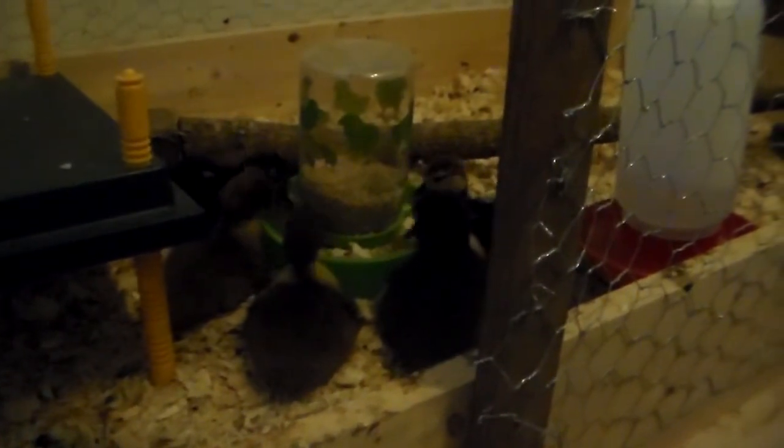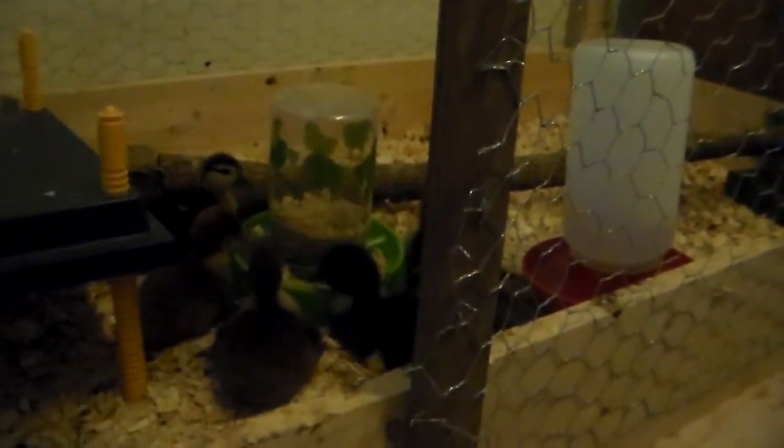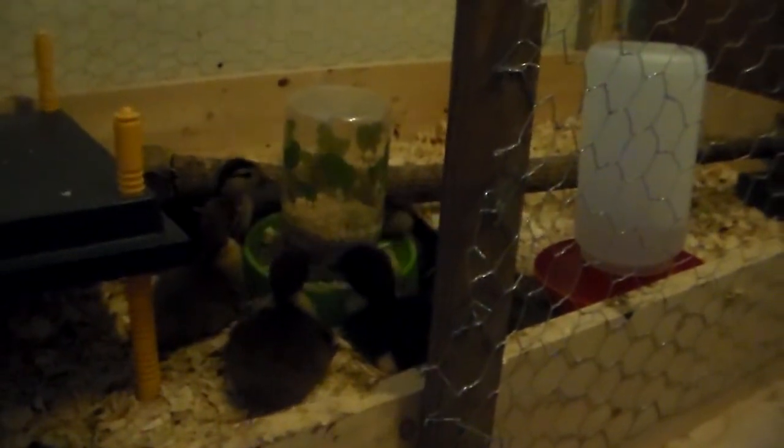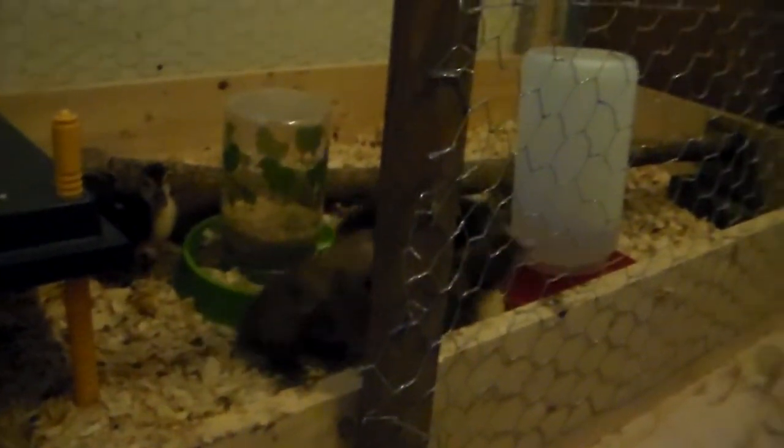They're very slow growing. Turkeys get way bigger, they weigh up to 30 pounds. These guys get up to, I believe, 10 to 15 pounds for the males and like 7 pounds for the hens. They have really intense sexual dimorphism. The males are like 2 to 3 times the size of the hens.